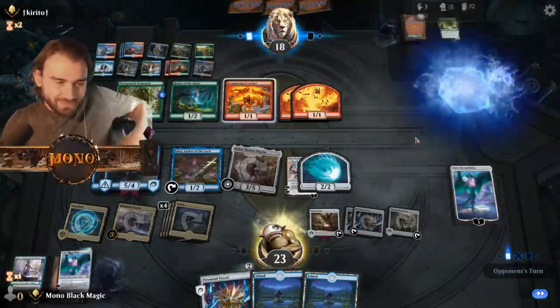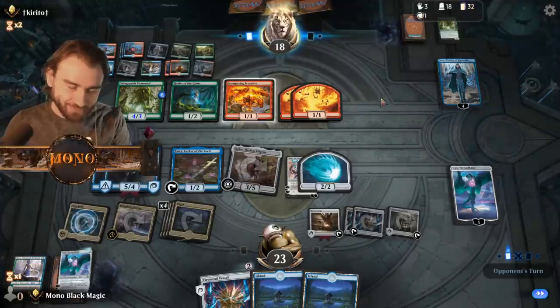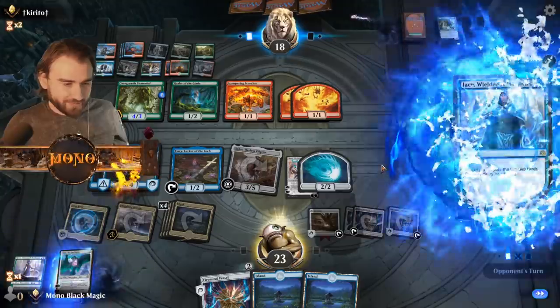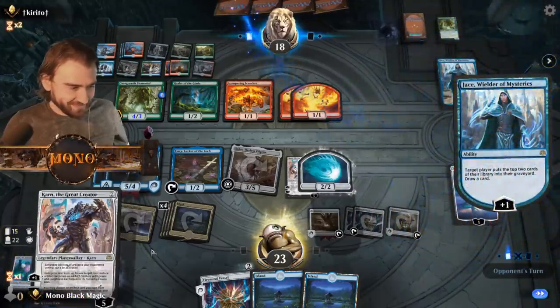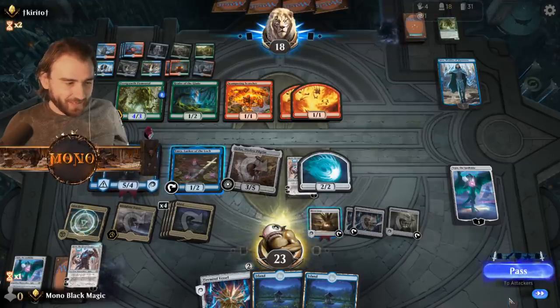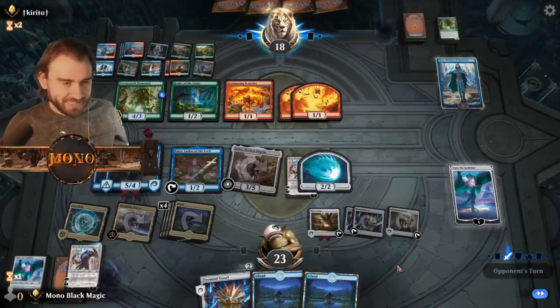Oh, he's okay. He's planning on milling himself. That's a plan. I'll see. Rackers! Okay, we have Karn on top at least. That's good. But he's milling us, that's interesting. I thought he was milling himself with this deck, but no.